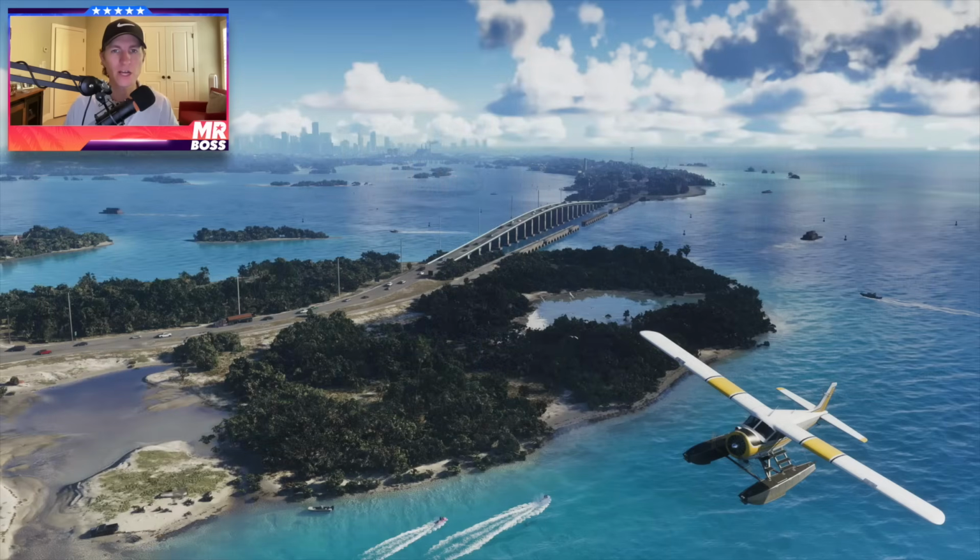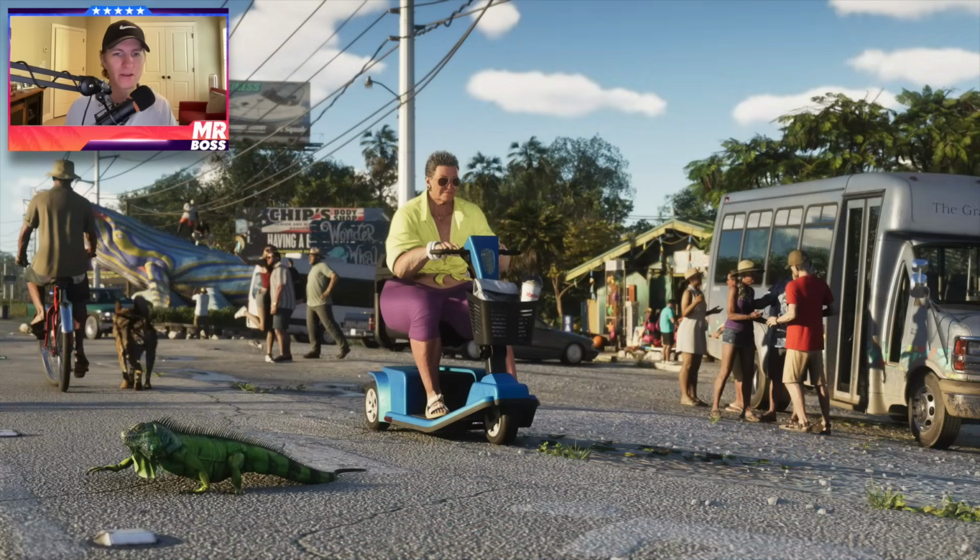And this first screenshot they show off is very iconic because it was one of the most memorable shots from the first trailer. So to see the progression from trailer 1 to 2 is absolutely incredible. It's also going to be so much fun to explore all the wildlife in here, and apparently crazy grandmas on scooters as iguanas are crossing the road. Again, so much to ultimately break down here.